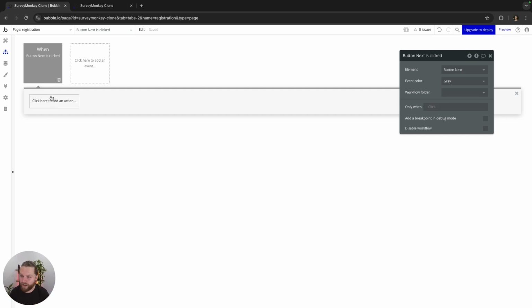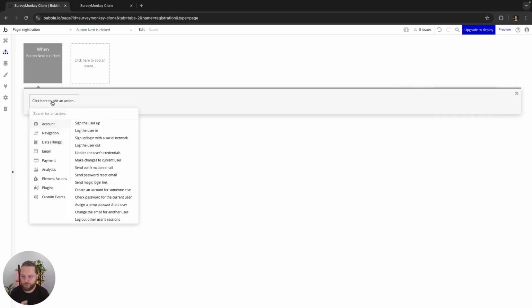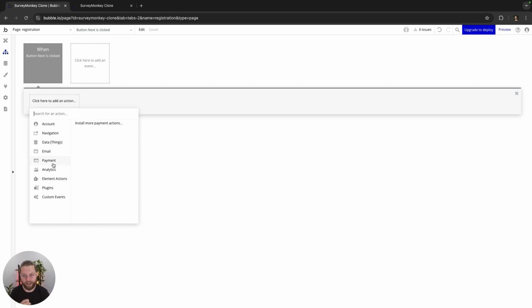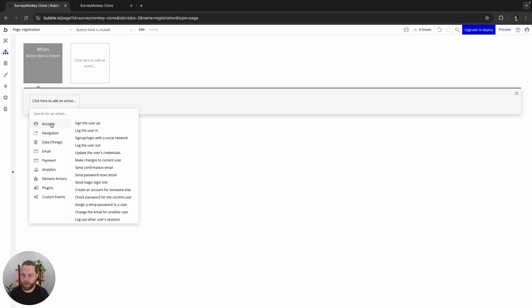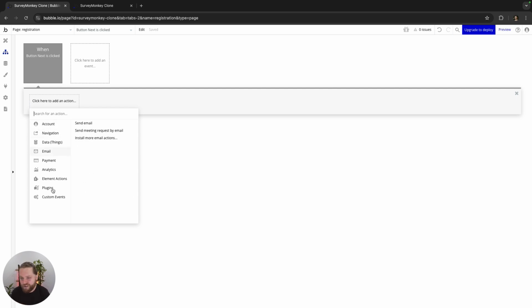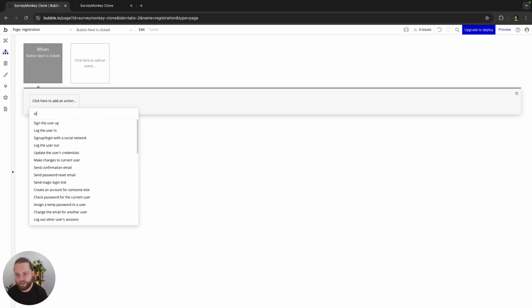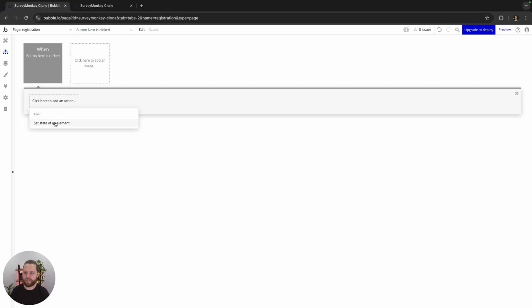So here, all I have to do is click here to add an action. And I'm greeted with this drop down where I can choose a bunch of different options or actions to do. We will cover a fair few of these throughout this course. However, what I'm essentially wanting to do is change the state of my page. I can choose to find this in the correct location, or I can choose to search for it. So if I just write the word state, I can choose to set the state of an element.